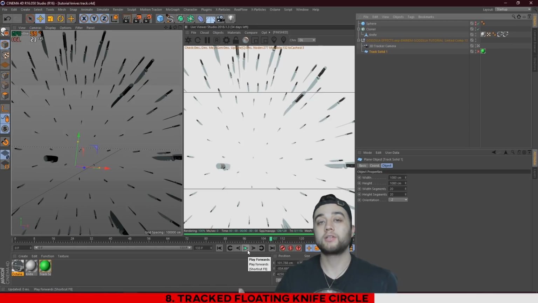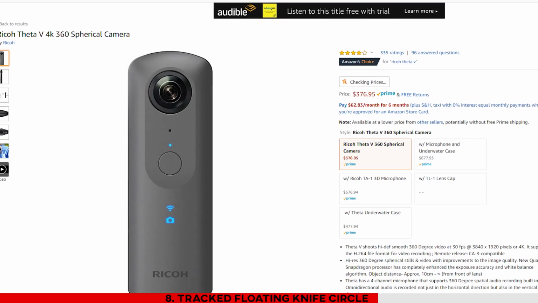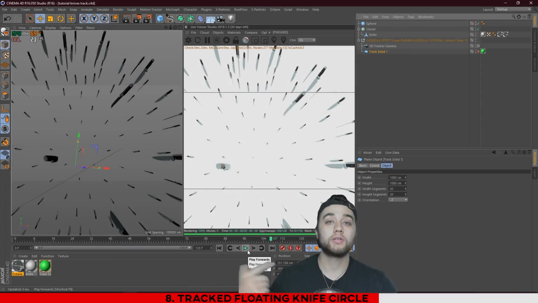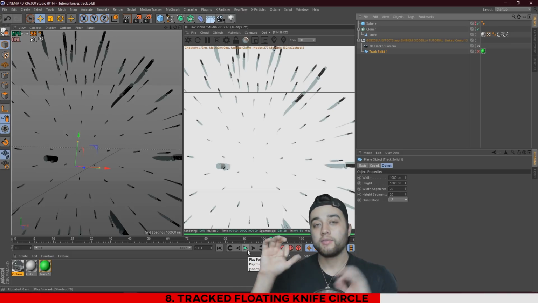To add in those reflections, you're going to need an HDRI map. There's a few ways you can go about doing this. You can just find a random one that's similar to your scene and drop it in there like what I did. Or you can buy some fancy equipment, I think $300, where you can 3D scan your scene and create your own custom HDRI maps wherever you're at. So that is the best way.